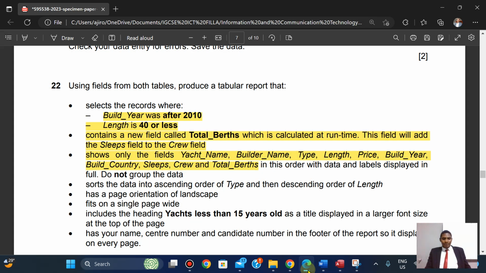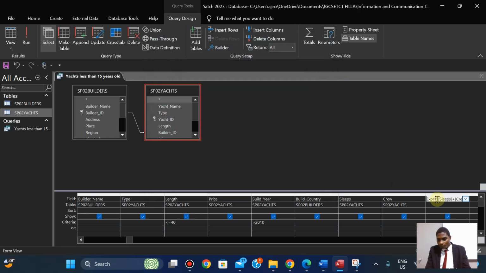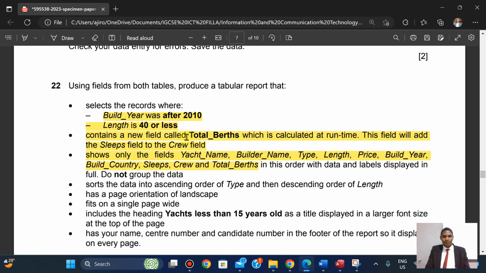Right, it's calculated at one time. The field will add the sleeps field to the crew field. Now it is adding, right? It's going to add the sleep field to the crew field. So we have the sleep field plus the crew field. Okay. Now we are going to change this expression, delete it, and come back to the question.